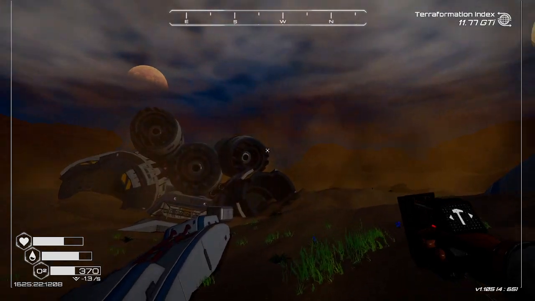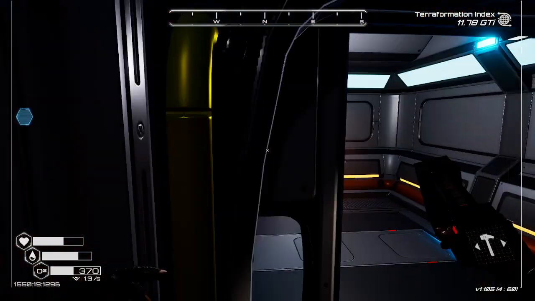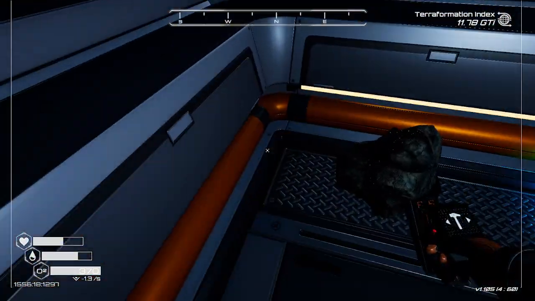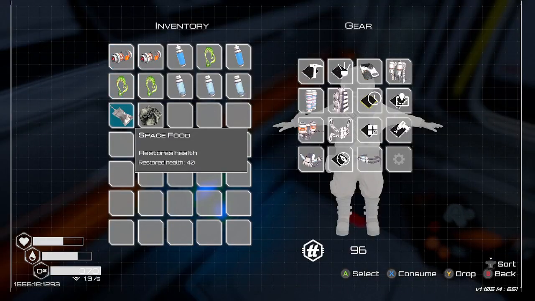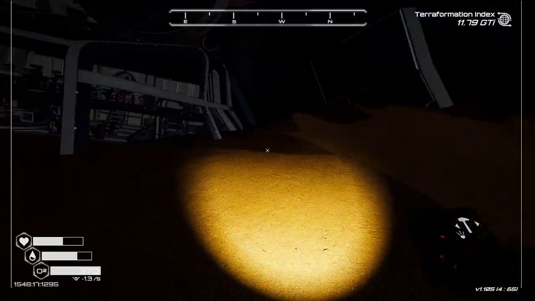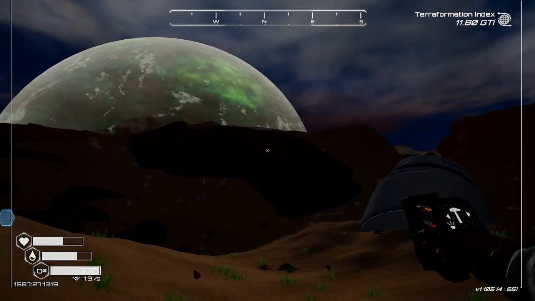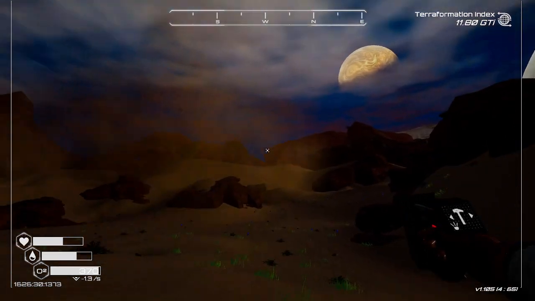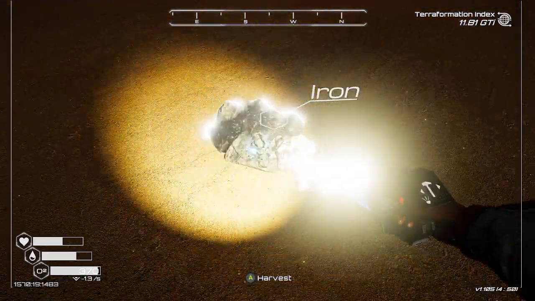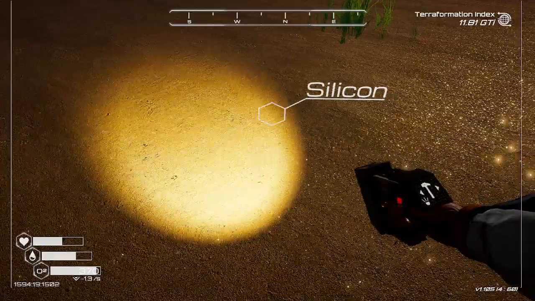Gonna say, yeah, this is what I thought it was. Hey, what are you doing in there? Actually, I can pick that up. I won't have to find more iron. We need 2 iron, 1 silicone, and 2 titanium. Oh boy. It is dark. Good grief. You can't tell what's minerals and what's weeds.